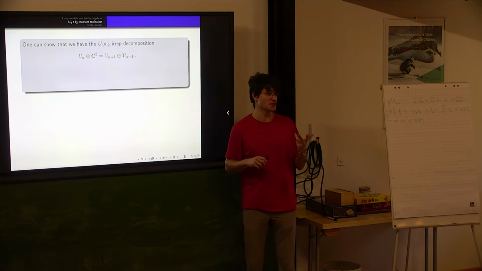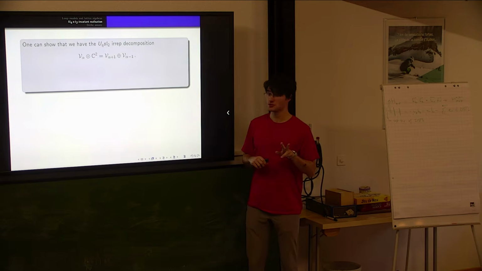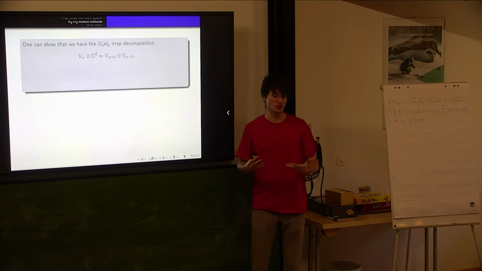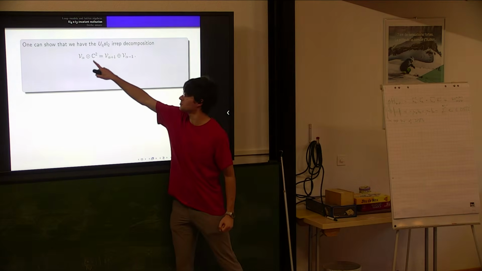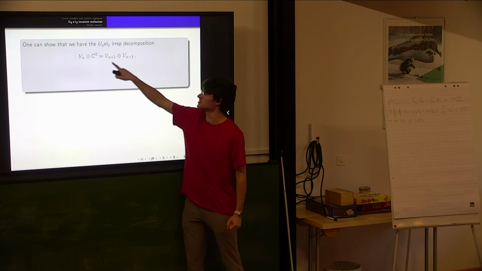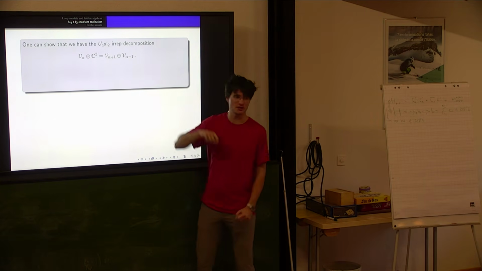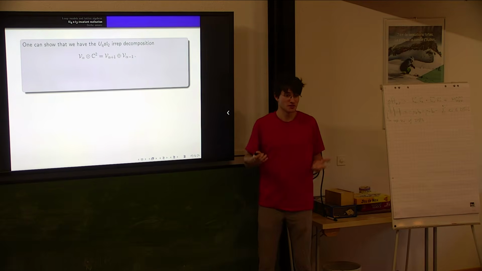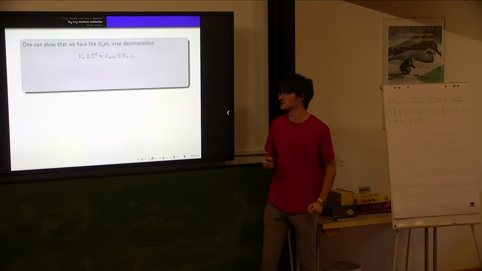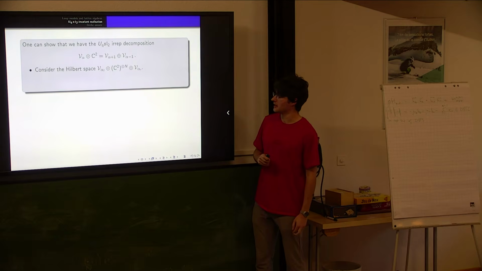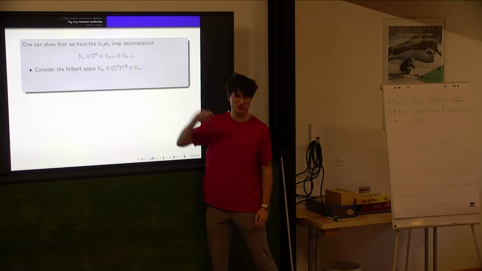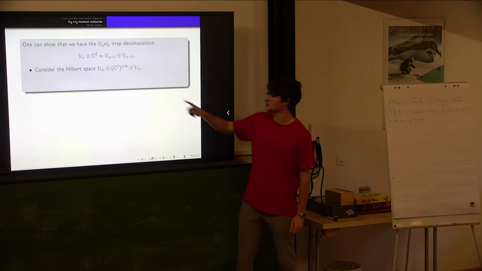So we want to define an intertwiner on the two leftmost sides. Well, the easiest way to define an intertwiner is to decompose into irreducible representations. So this is what we do. We tensor with C2, and it turns out that it is expressed as a direct sum of V alpha plus 1 and V alpha minus 1. So it's actually the same thing as for spin J representation for J larger than 0. Okay, and now you consider the Hilbert space I just suggested.